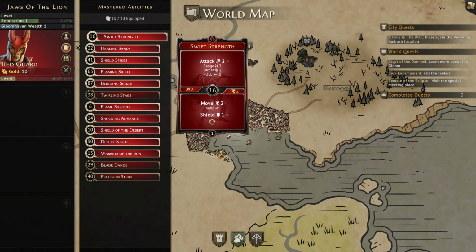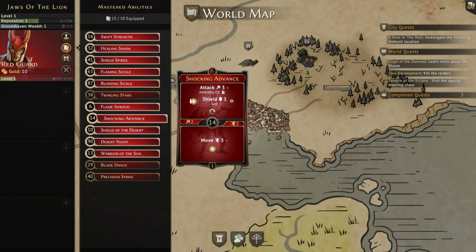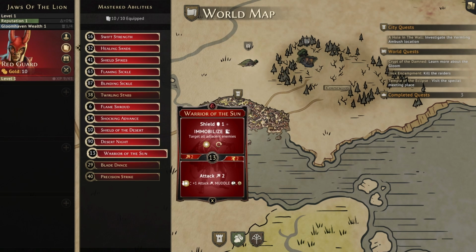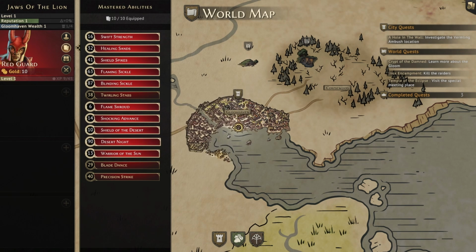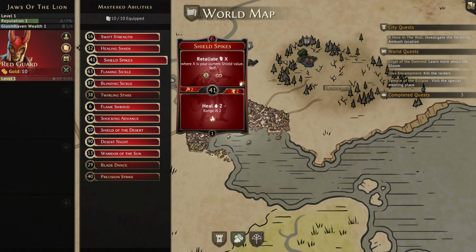So previous turn, Swift Strength in, perhaps use something like just some other kind of bit of shield, or perhaps just use something like Blinding Sickle or Flaming Sickle, whatever it is that you need to do, right? Or maybe even Shocking Advance, however you want to go about it. But on the next turn, you go straight into your Shield of the Desert and your Warrior of the Sun. That gives you Shield 4, immobilizes everything around you on 10 initiative. Really, really good. Stops them from moving away, and you'll have a great Shield Spikes turn.